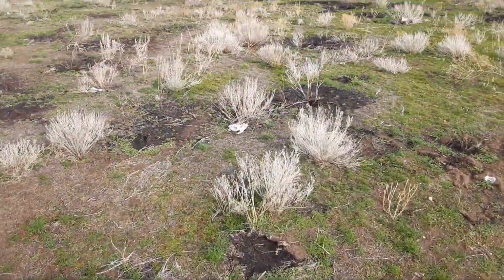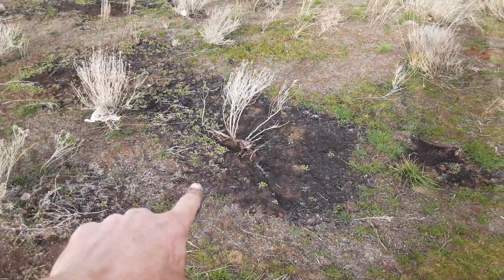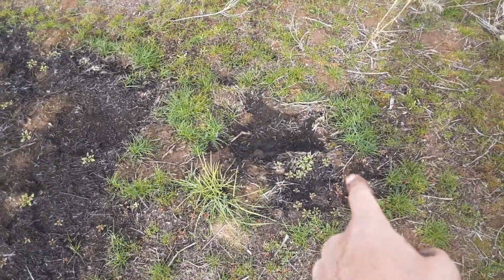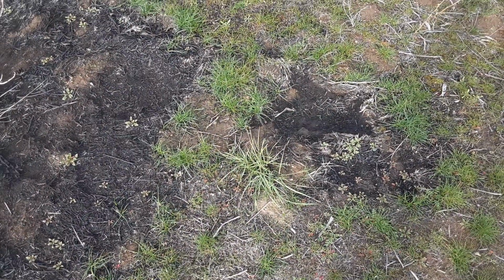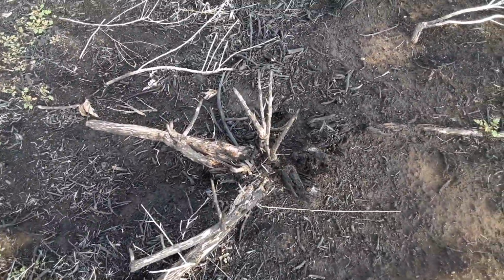And that's why the black patches are intermittent. You can see this one, there's the root. There's the black patch around it. Likewise here, there's another small root there, but it missed right here. There's the big root, and there might be a couple others.